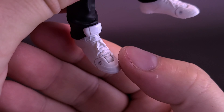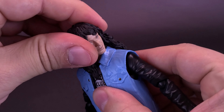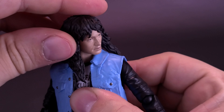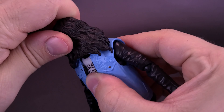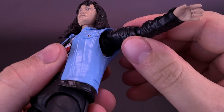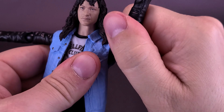The sneakers are decently detailed — you can see they've sculpted in the laces, and there's very little in the way of wash, but he does have pretty bright shoes in the series. For the articulation on Eddie, starting with his head: it's on a ball joint, so you can rotate it back and forth somewhat, though the length of his hair means every time you rotate his head it angles a little lower. You can technically rotate it all the way around, though it does struggle a bit with so much long hair. Head goes up, head goes down, and you can rock it back and forth too. Shoulders are on hinge joints so you can rotate those out at a comfortable 90-degree angle, and you can rotate the arms all the way around — a little on the tighter side when doing it.